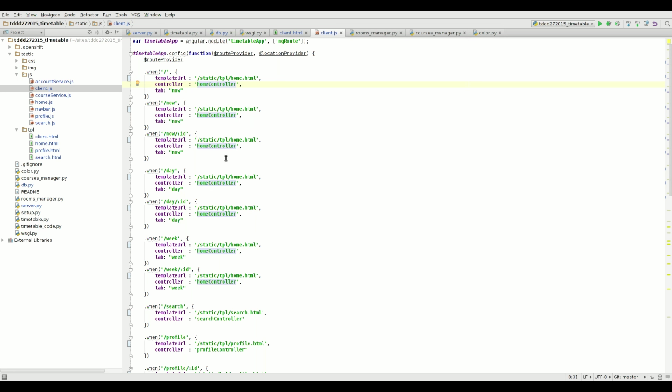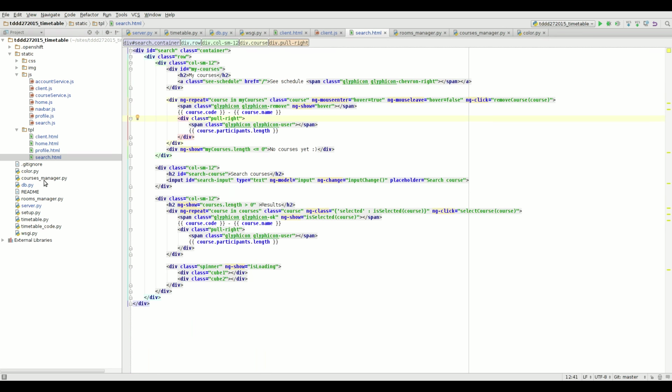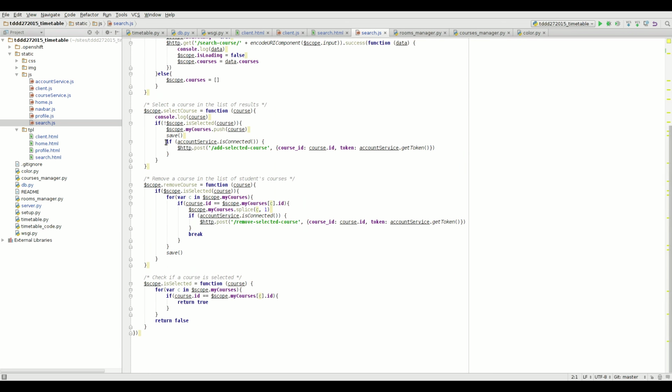For example, search.html is a classic HTML file with some AngularJS attributes, for example ngRepeat, an inclusion, ngShow. Then the search controller is a classic Angular controller which uses some HTTP post requests from the HTTP module.